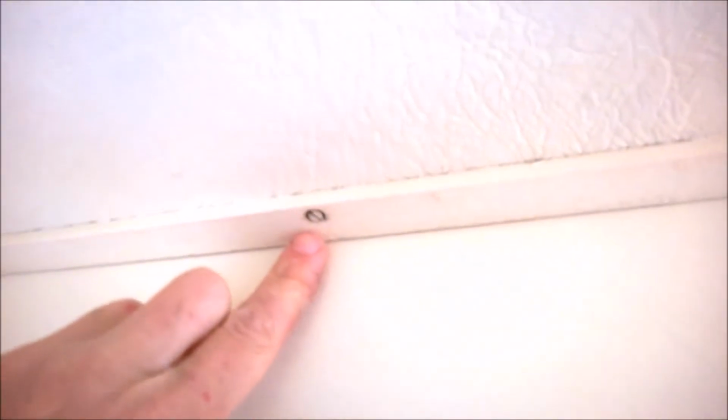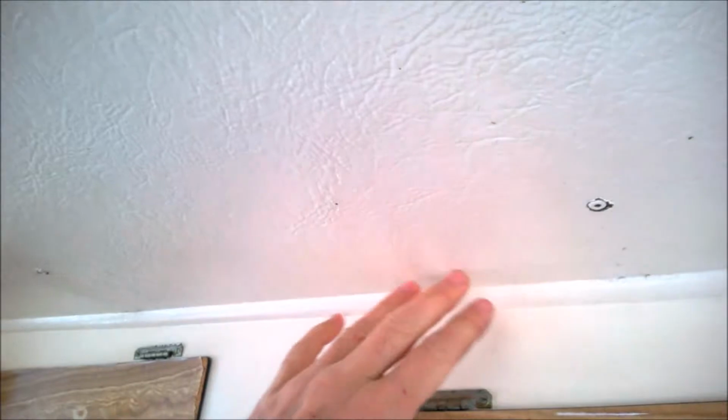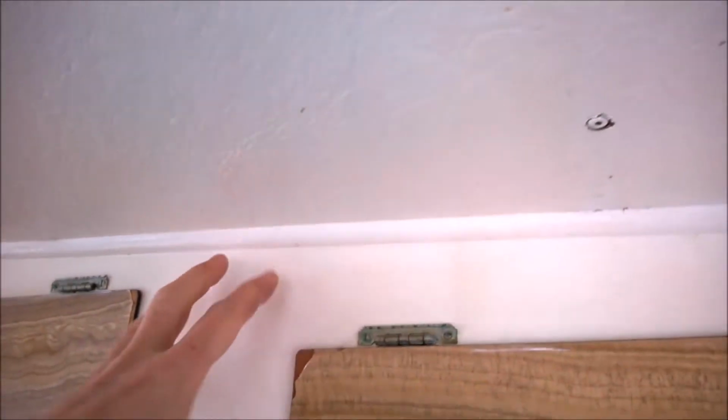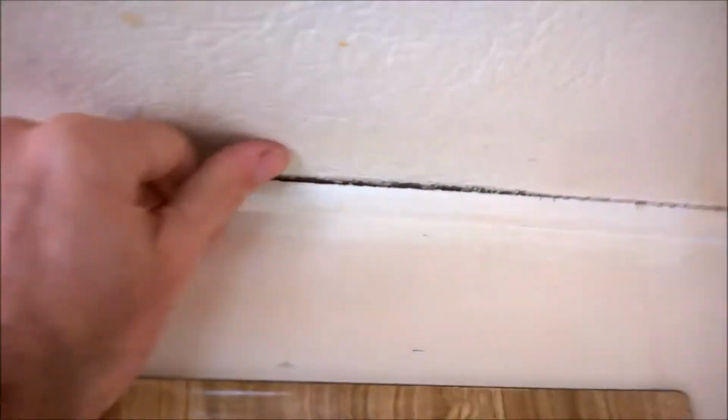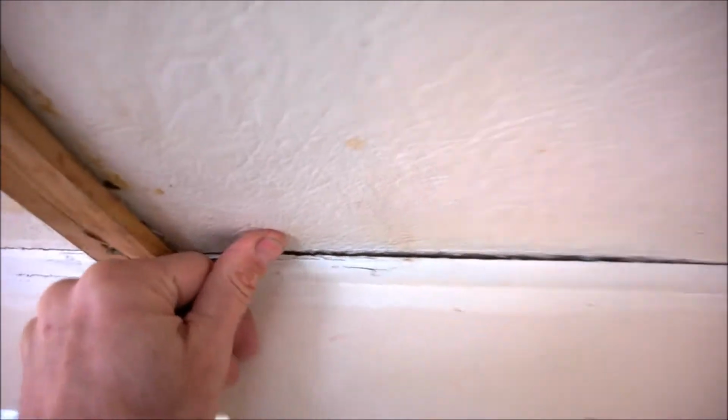All these strips. I noticed these ones here are screwed in, and then we've got a different type of strip on here which I believe is nailed in. So I'm going to have to be careful, because I don't want to damage the cupboards. There's none above this one, and then it continues here. You can see the gap there already. I've actually punched that in to give it a bit of a look-see. It comes all the way down here, and then again across to the other side.